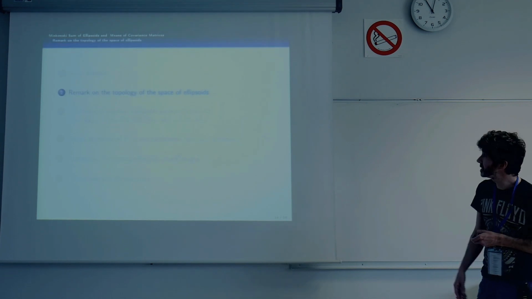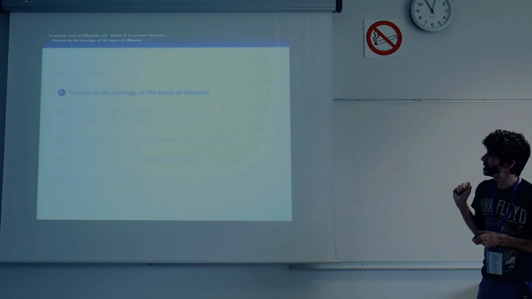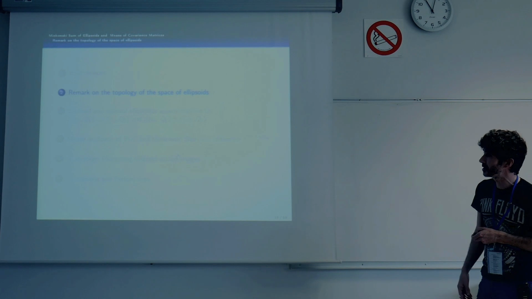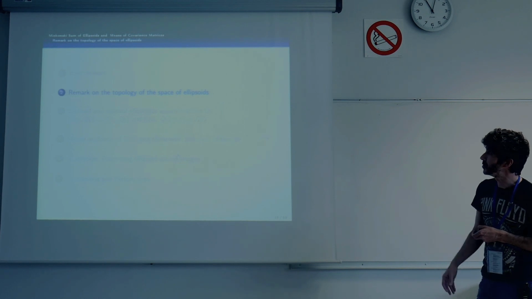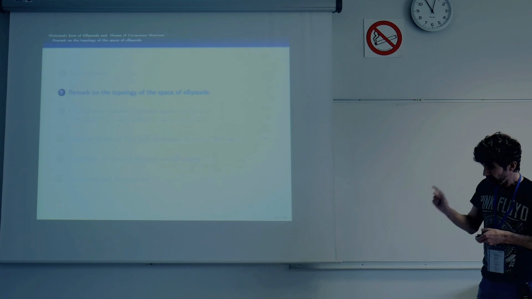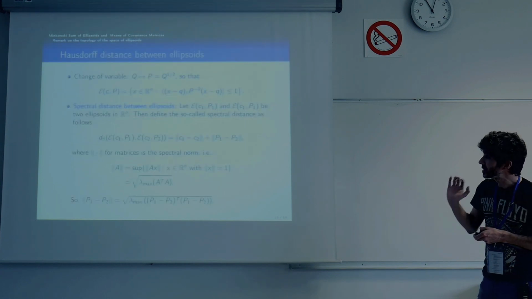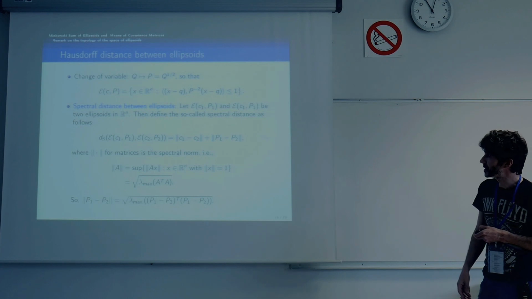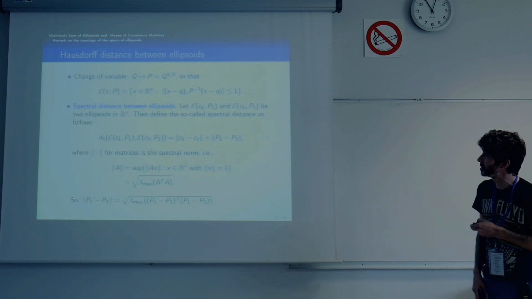So with all these elements, I don't really have enough time to explain that. This is an independent result which is known from a few years ago, so let me give you at least a taste of this result. Basically, the idea is the following. Consider the space of the ellipsoids. Now we change the parametrization of the shape defining the ellipsoid. We will take P instead of Q, but it's just the square root of Q, just to avoid the heavy notation which appears later.